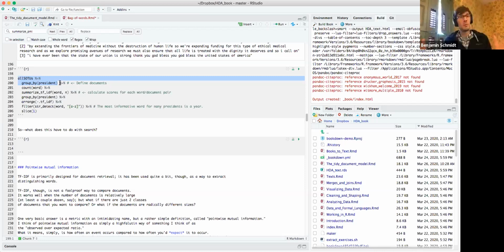Those larger chunks are useful if what we want to be comparing is presidents, as opposed to comparing individual shorter documents. And this is, again, I want to emphasize, one of the major areas of potential for creativity and innovation in the way that you design a research question: what the documents that you create are.